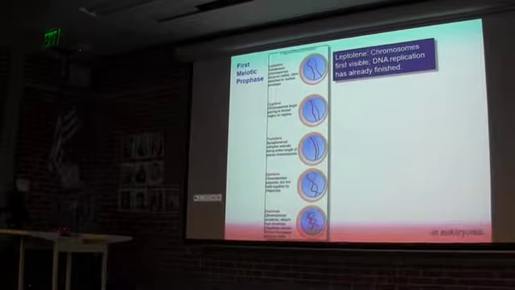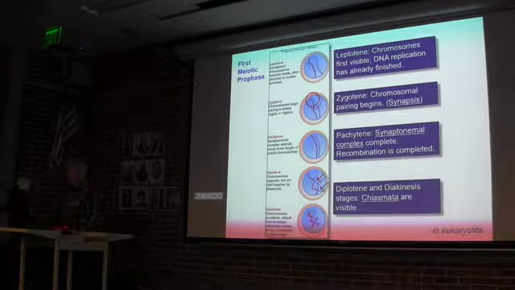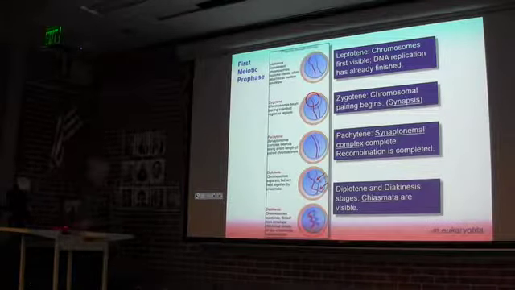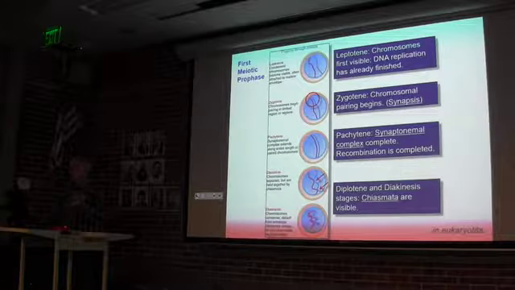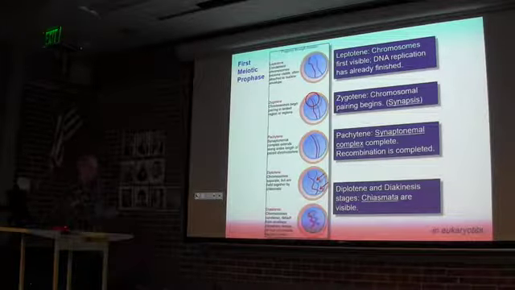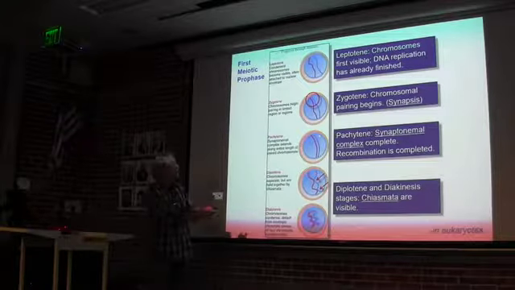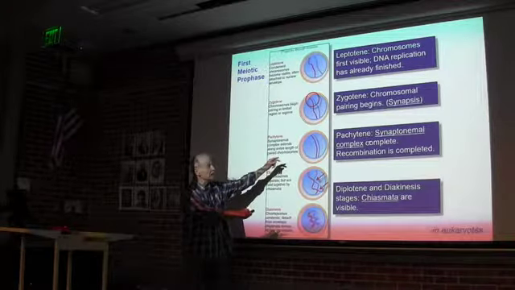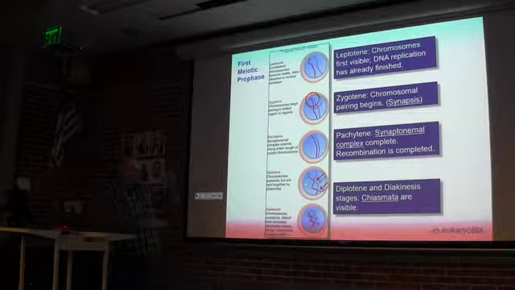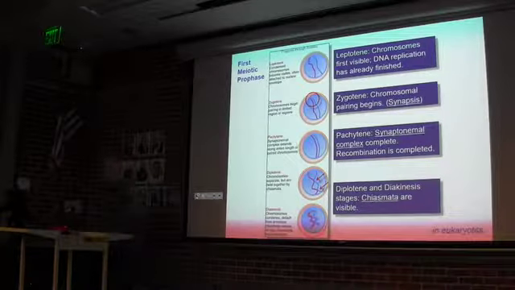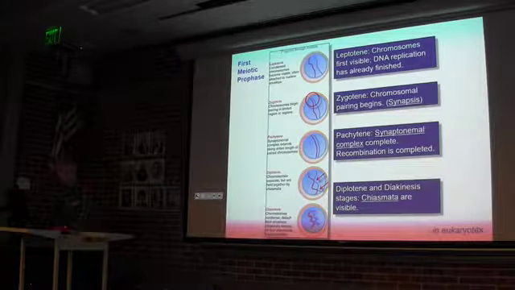Okay, so more detail of the events here. Leptotene, chromosomes first visible, DNA replication just finished. And already you get the double strand break to start to trigger recombination. Zygotene, you get a pairing forming a synaptonemal complex, which you see spelled out here. The zippering up, forming the synaptonemal complex, is complete by pachytene. Then you begin to separate and you get stuck at these regions which seem to correspond with areas of recombination.